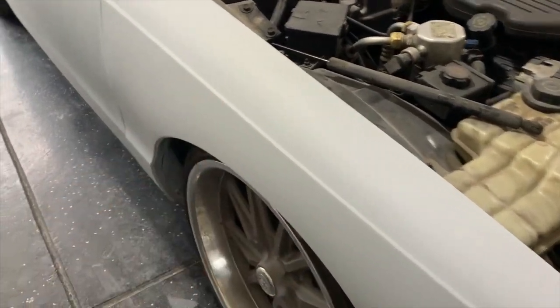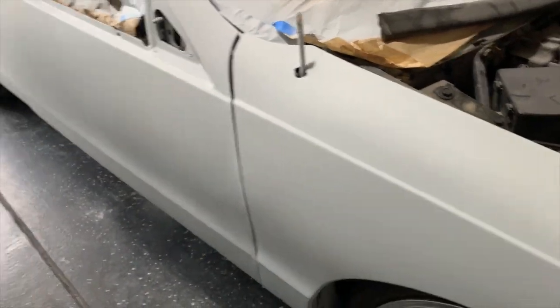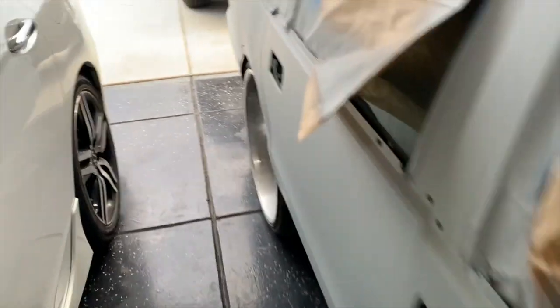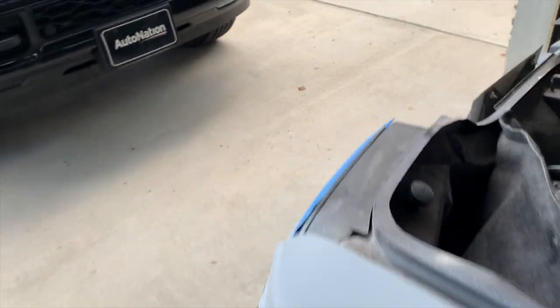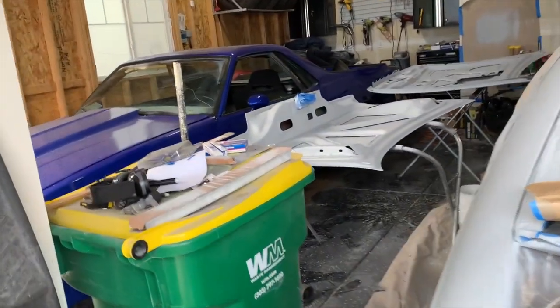On this car, the primer's like flat. So we're just gonna wet sand to get any imperfections out and make sure that it's all solid, and then we'll spray the car. So man, we get into it. We're almost there. Like I said, you guys will see the color in this video. We are gonna spray everything up and then we'll be good to go, man.